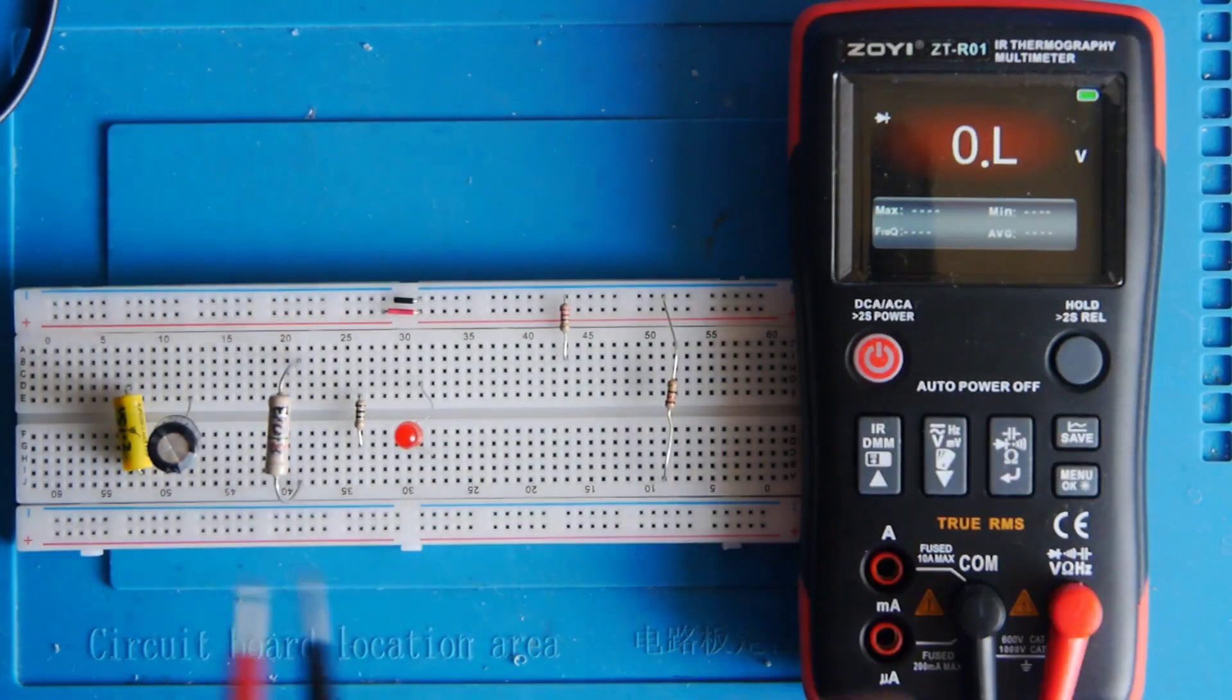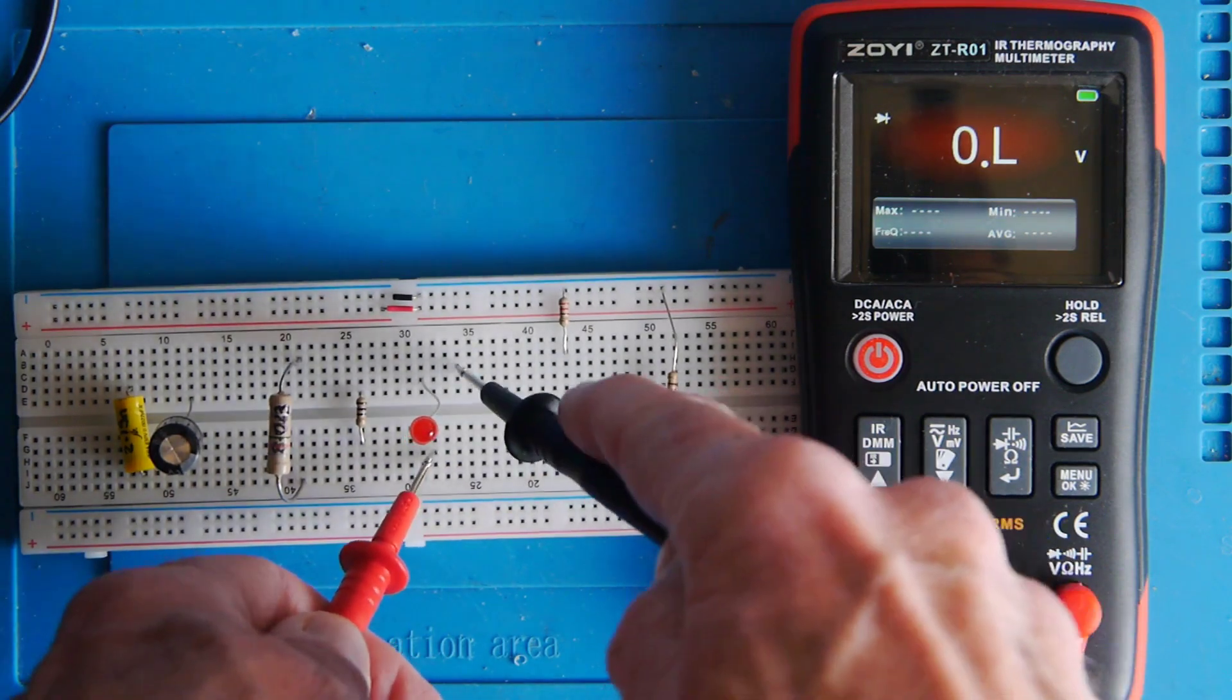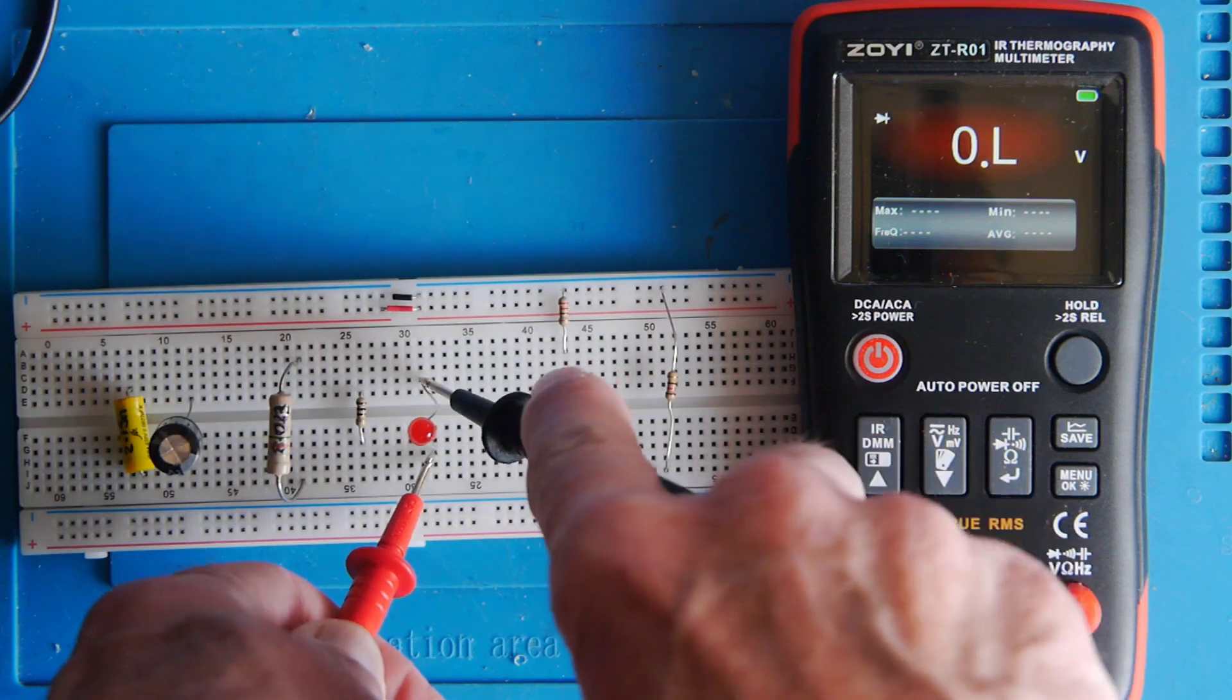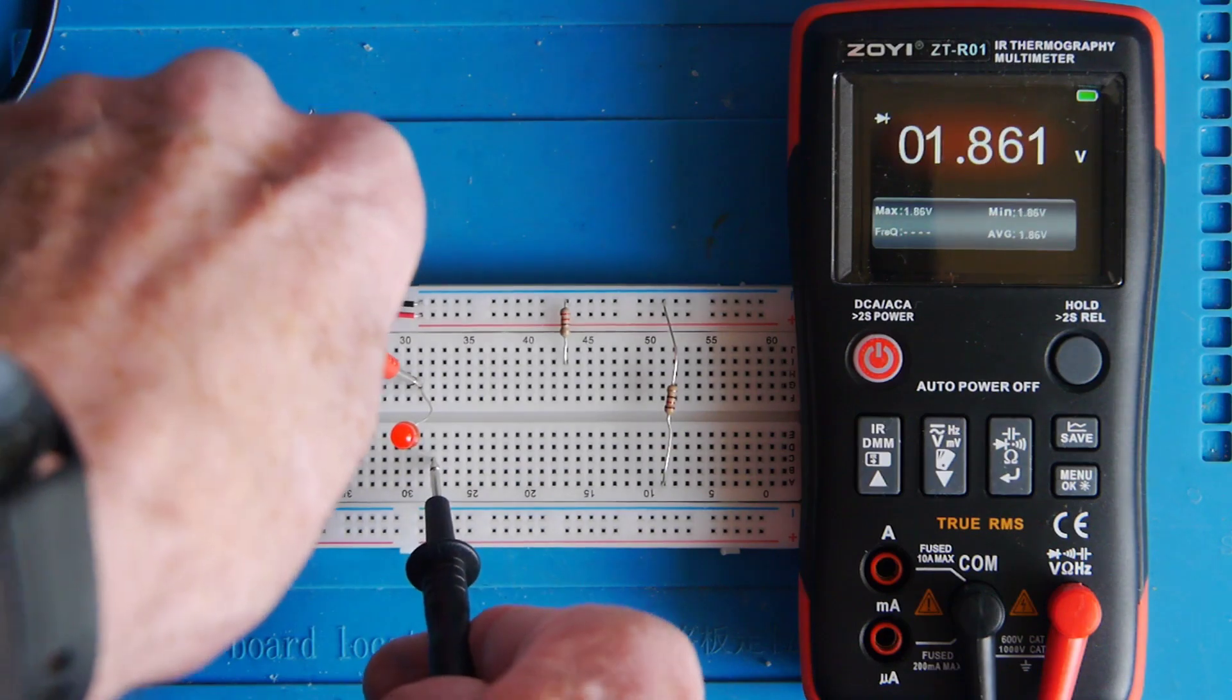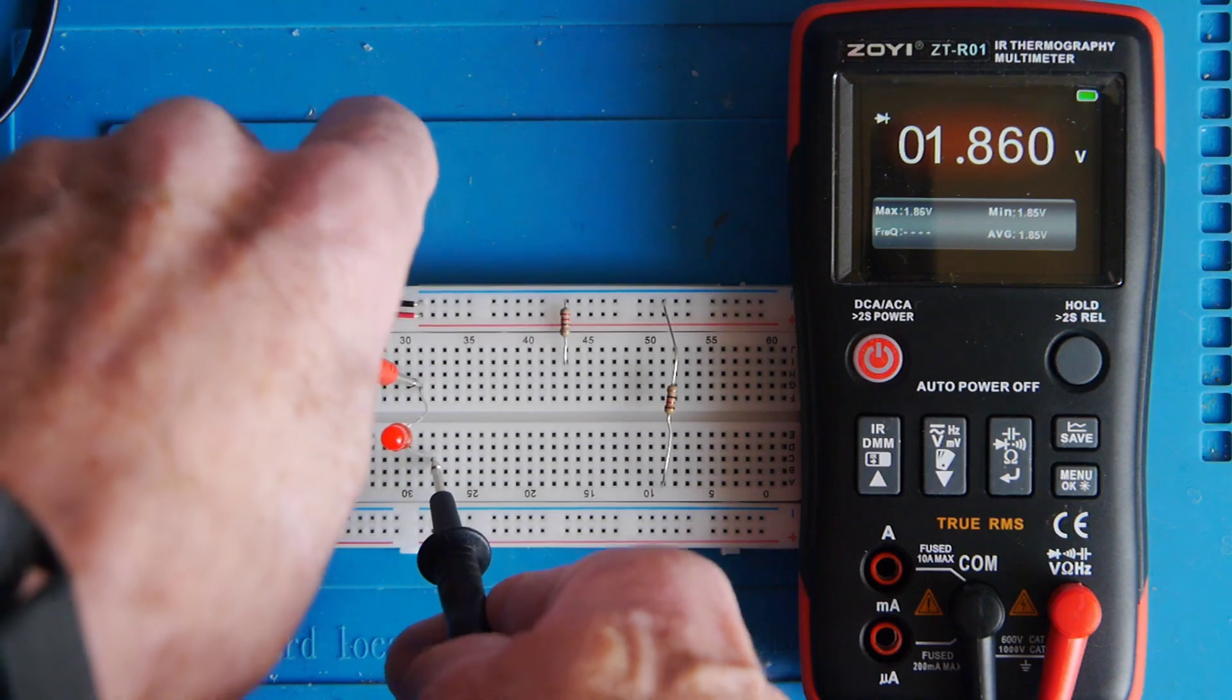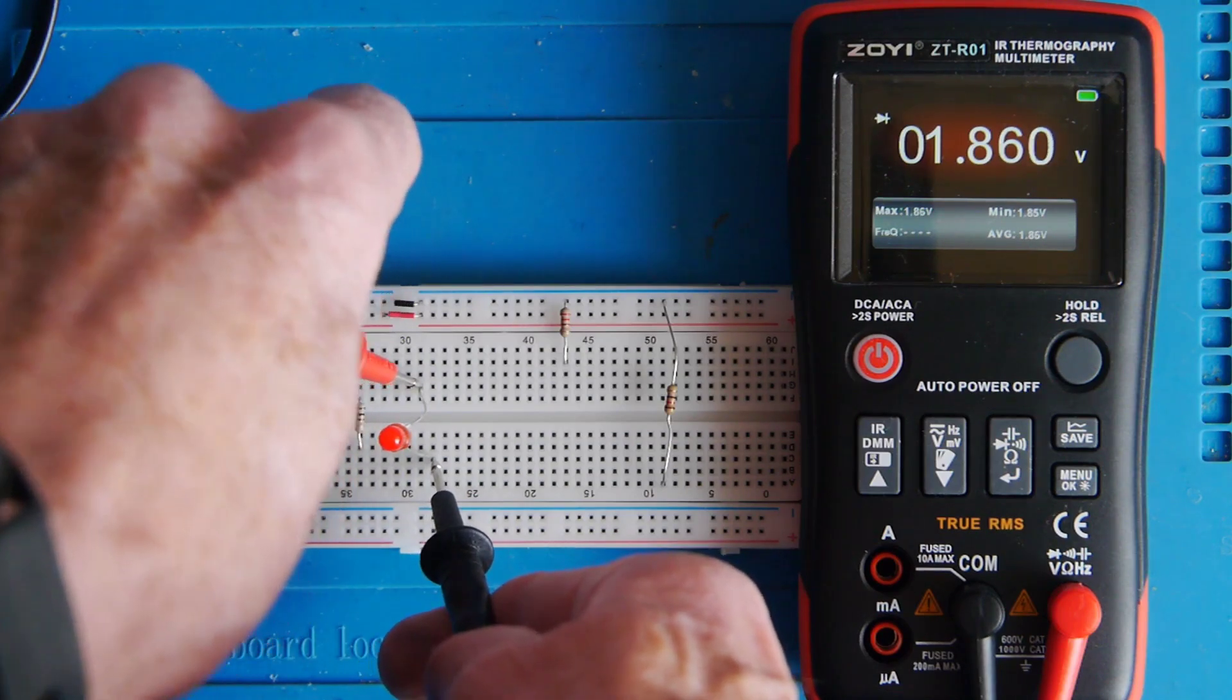We'll hop around the settings here. I'm just going to go to diode. I've got an LED here which we'll quickly check. In one direction we should get nothing, as you would expect, reverse biased. This has got enough to light the LED and drive it up to its forward bias voltage, 1.86 volts. That works nicely.